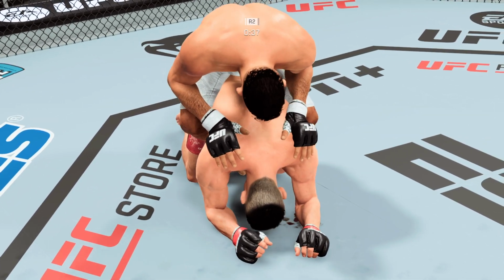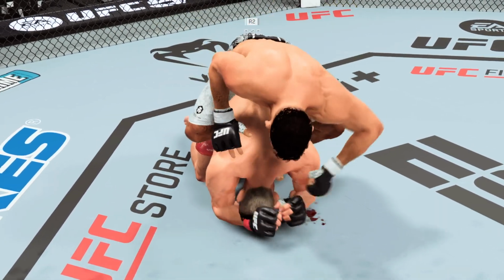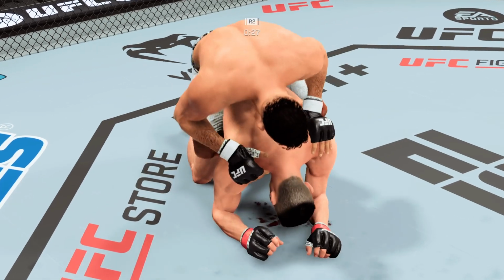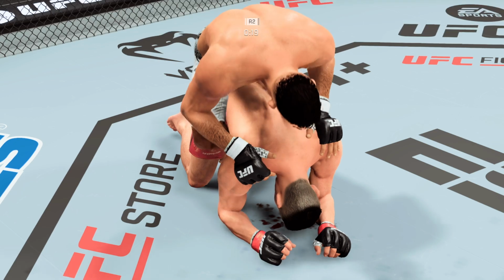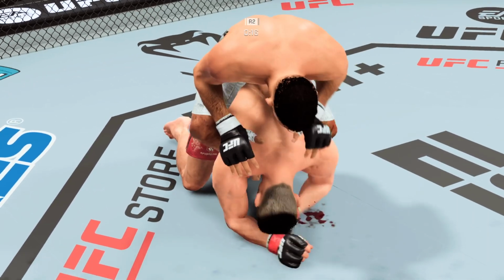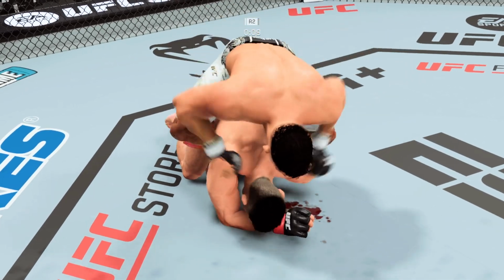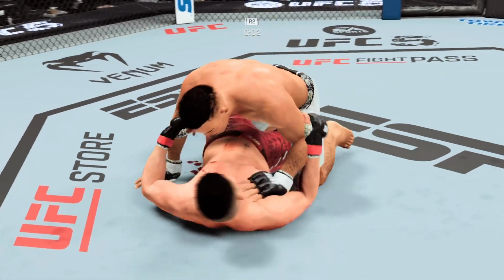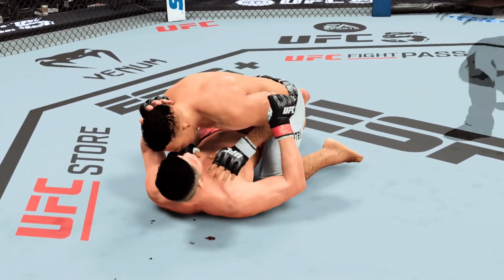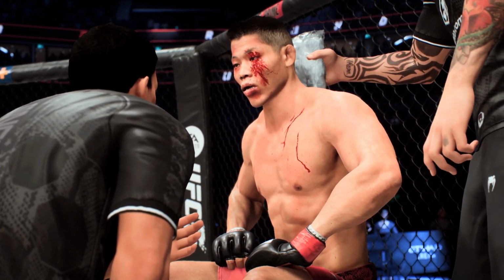Protect your neck. He's going for the choke. 30 seconds to go in round 2. Hard scramble. 20 seconds to go, round 2. All right, trying to pass here, as Global Teixeira might say, not today. Not today. Great job of following with the hips, keeping those legs locked and keeping them in full guard.